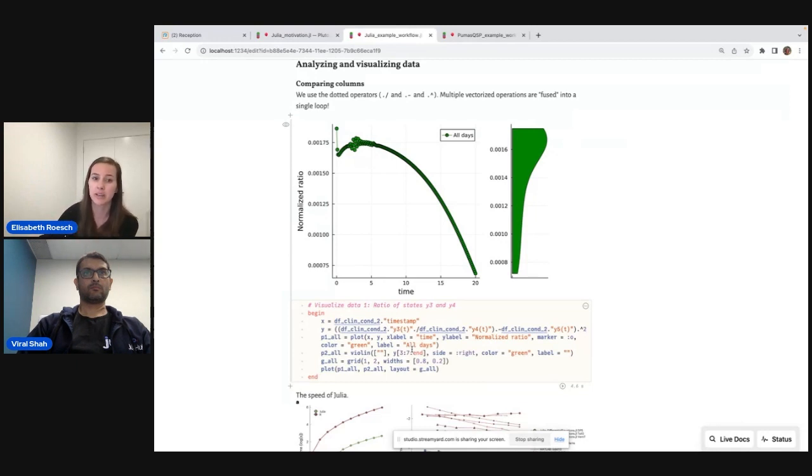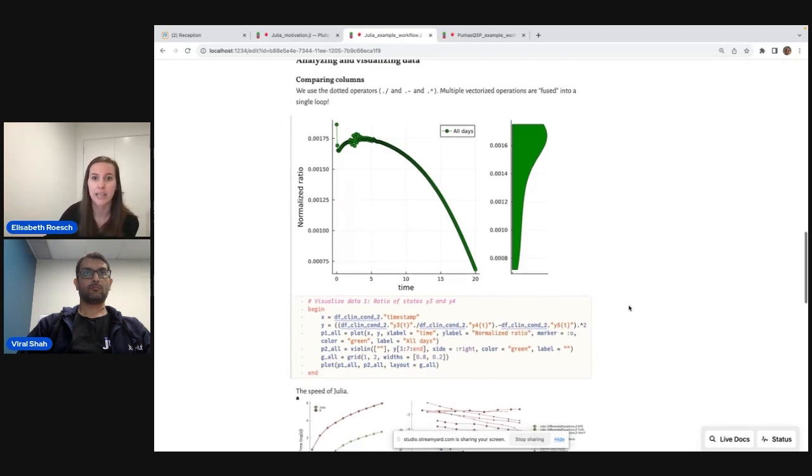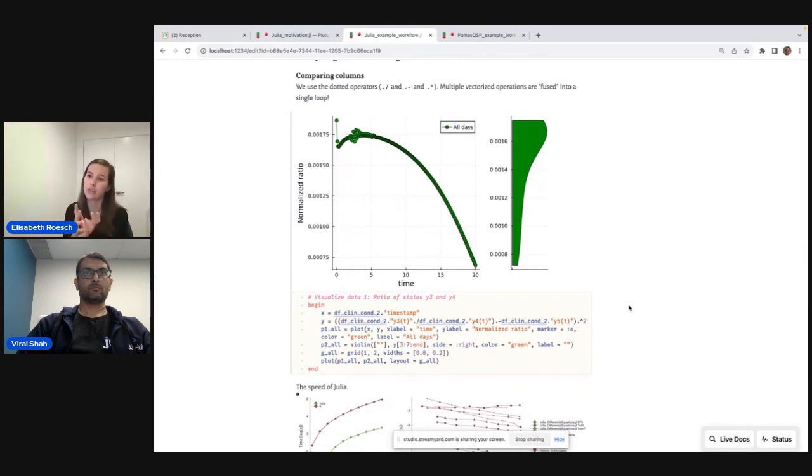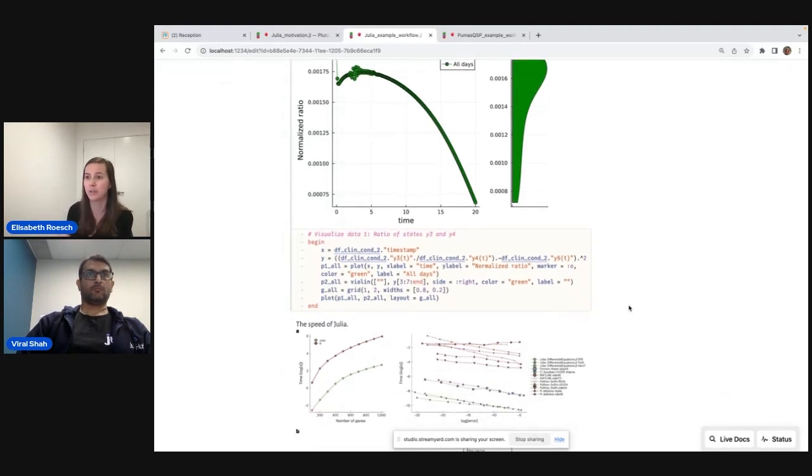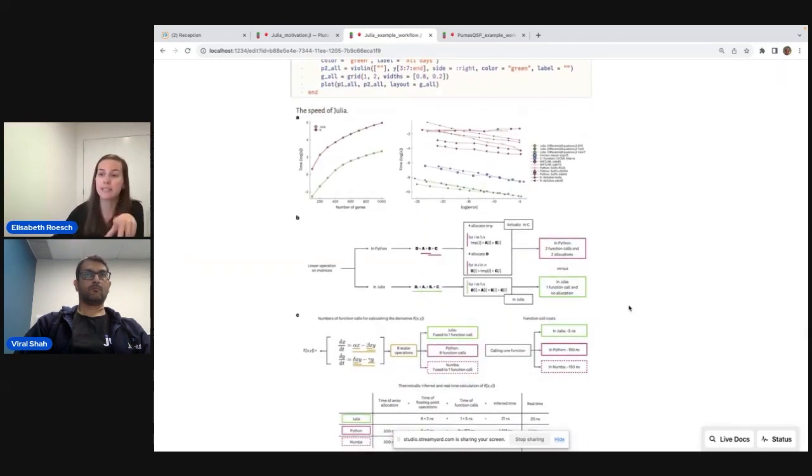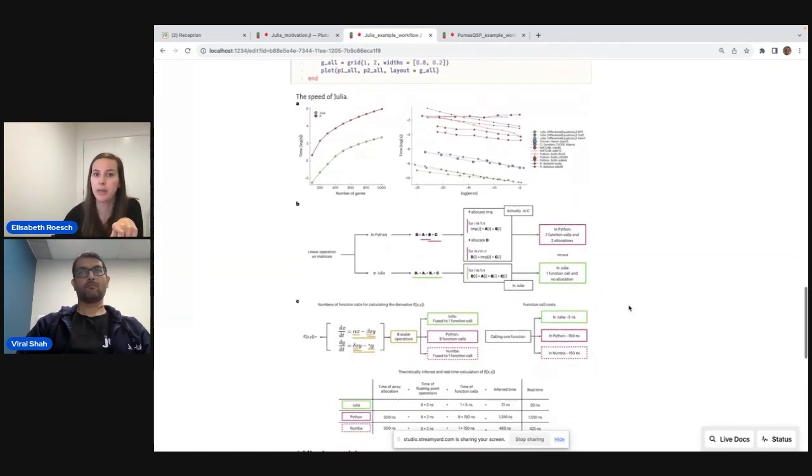In Julia, this is a little bit different. If you look closely, you can see I'm not just doing divide, and I'm not just doing the subtraction, but I'm using this dot operator prior to the operation you're probably used to. Here we can then fuse together those operations into one single call. And that does result in us seeing big speed improvements if we compare to languages such as R, for example. This is the figure that we use in our paper to demonstrate that.